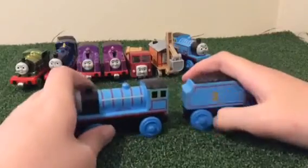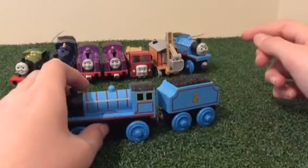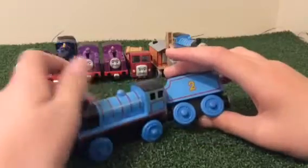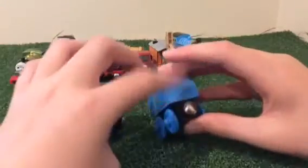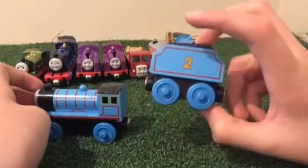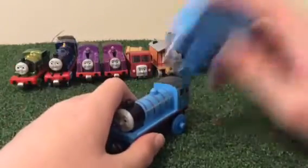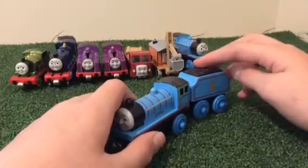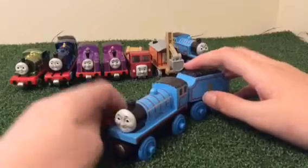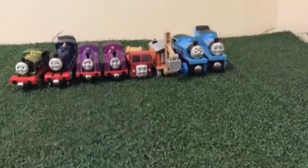So, I assumed everything was fine, because I only had one Edward, and that Edward was getting really chipped. Anyway, when we had gone out to the market, we discovered another tag on the back of the tender. It said that the tender alone would cost $3. The whole entire train cost $8. So, technically, I stole Edward's tender without paying for it, but the guy at the counter didn't say anything, so he probably just gave it to us or he didn't know. When we went back there, the stall was gone, so there was nothing we could do about it.